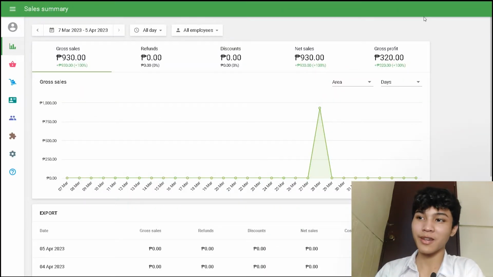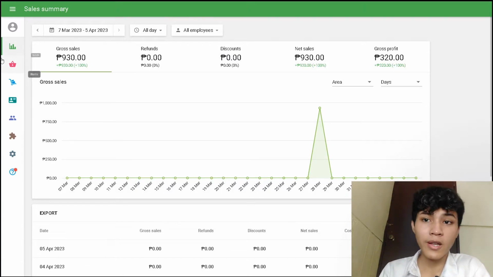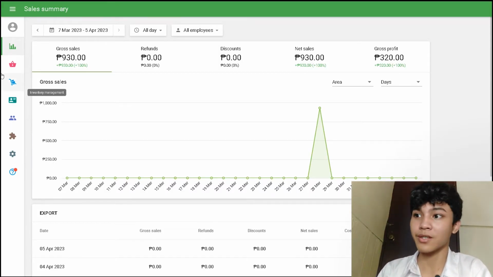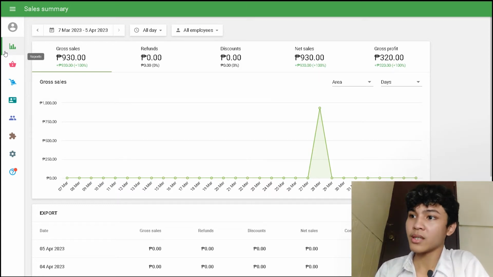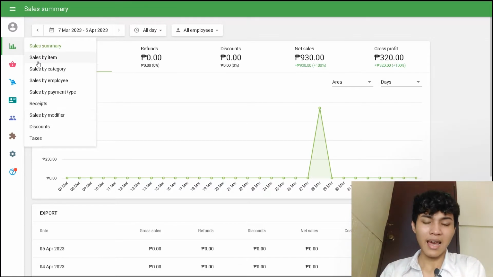So pretty much we're here at our laptop, we're using it to actually explore what Loyverse is all about. Let me give you a quick introduction about all the parts and how you can use it in your business to start tracking your sales and even boost your sales and transactions. So this is the analytics, where we are going to review the performance of our business for free, which a cash register wouldn't even do.